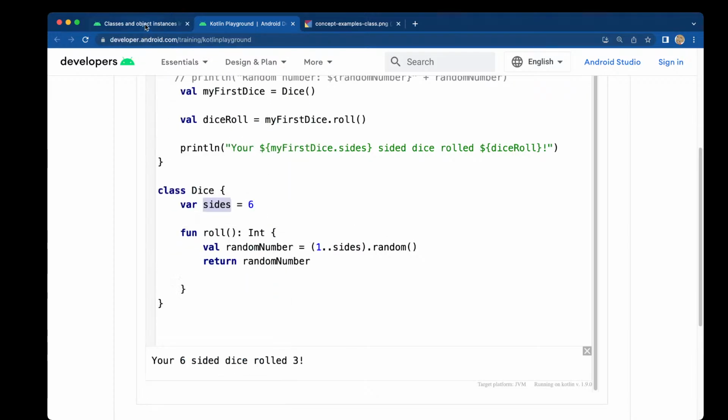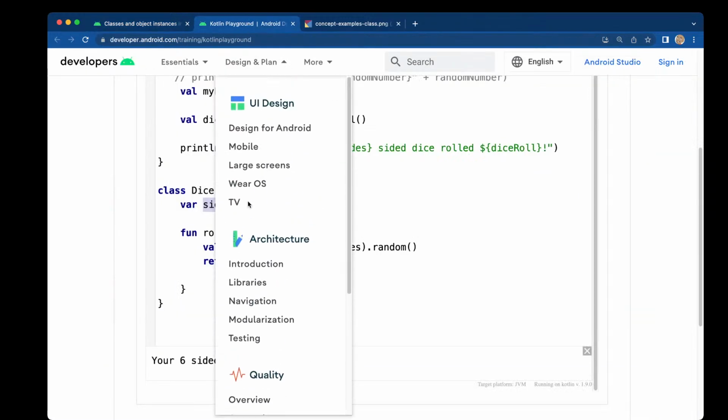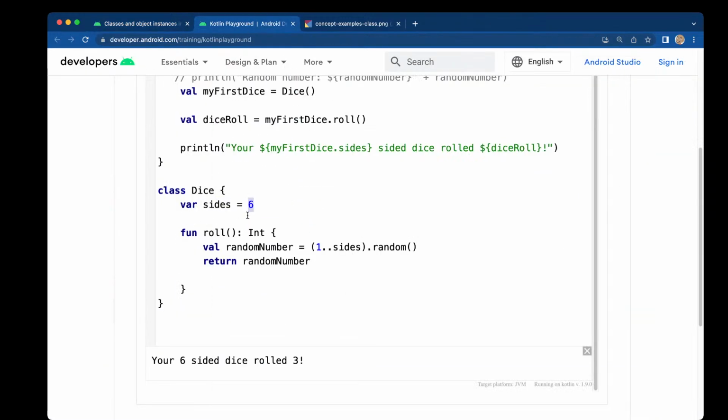All right, it says in the main function below, and after printing the dice roll, change sides of my first dice to be set to 20. So it wants us to actually change it to 20. Boom.